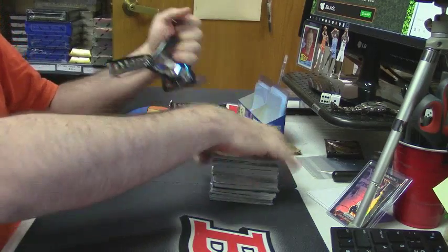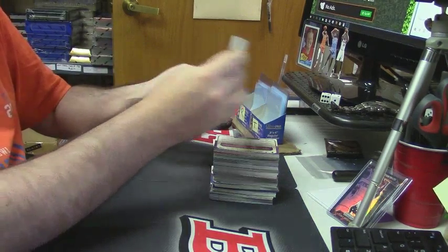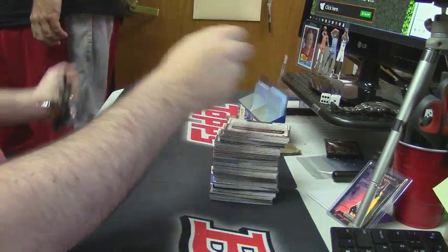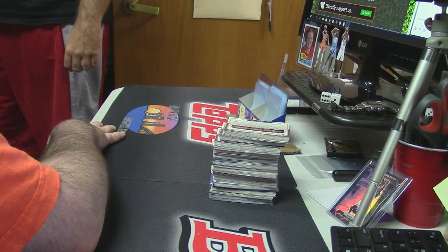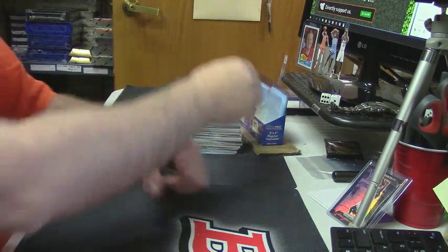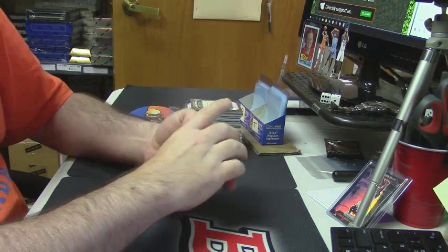Jay, I have a Mac at home — that's what I use — and the hard drive was starting to fail on it, so I went and got a one terabyte SSD for it. Oh my god, the difference. It is lovely. With the SSD in it the thing is better than when it was out of the box.